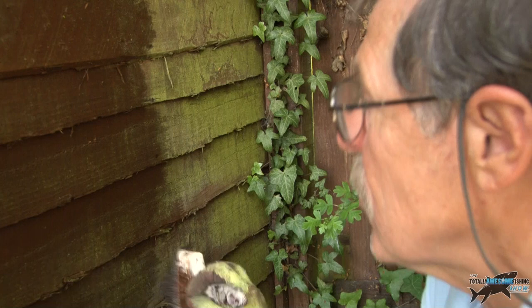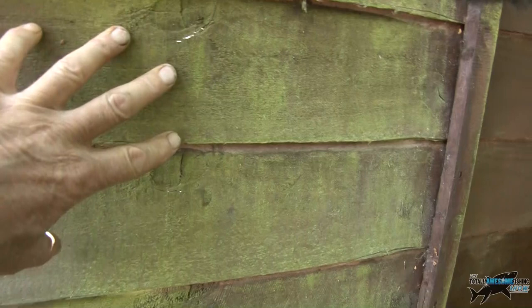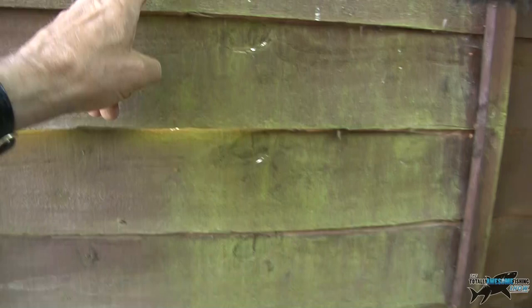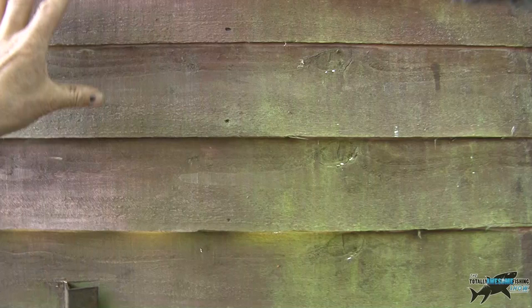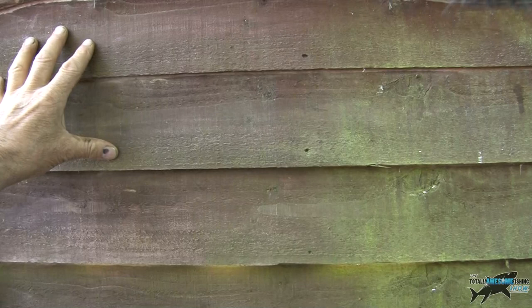Give it a good coat of bleach — being watered down, it soaks in. After about four hours, go back to it. You can see the green algae-covered fencing here, and here is the bit I put the bleach on — look at that demarcation line. There's the algae-covered fence, and there is the bleached fence. This is now all ready to take the stain. Do it once, kill all that algae, and start with a nice clean fence.